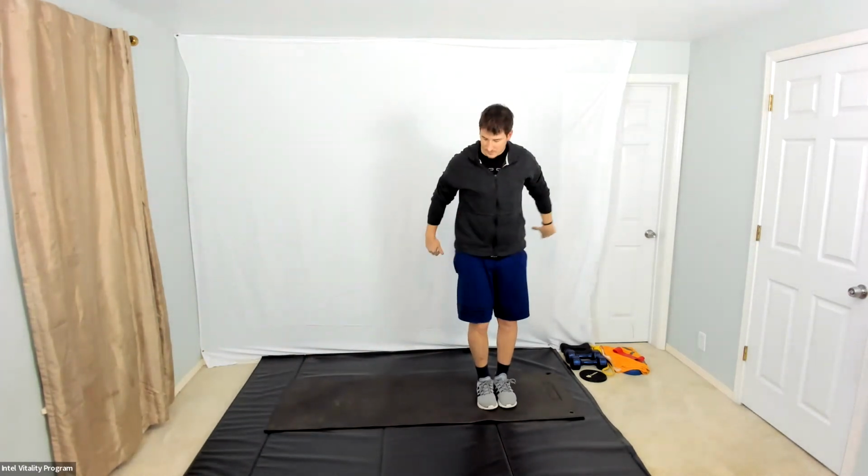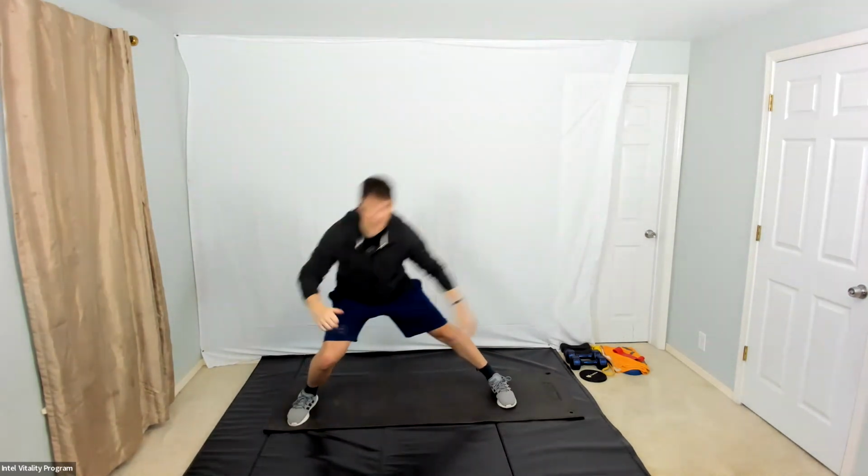All right, once you're done there, let's go lateral lunges. So we're gonna step out, lateral lunge to one side, press back up, step out, lateral lunge, press up. So you go five on each side.